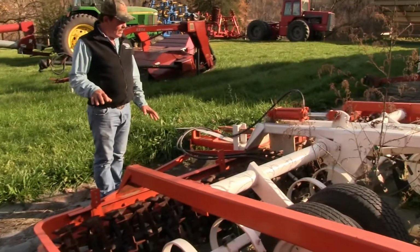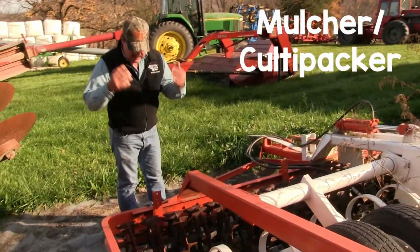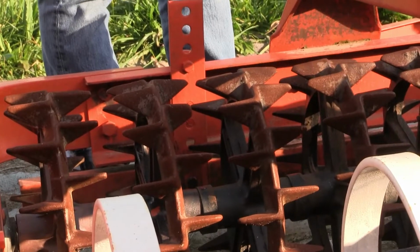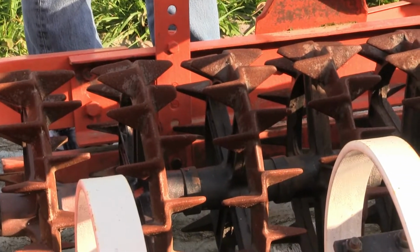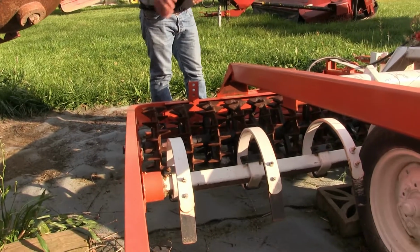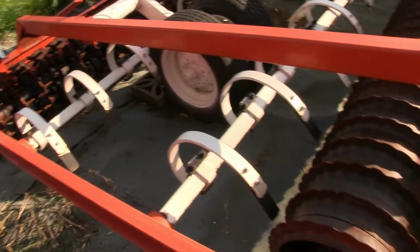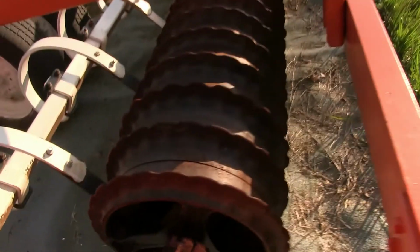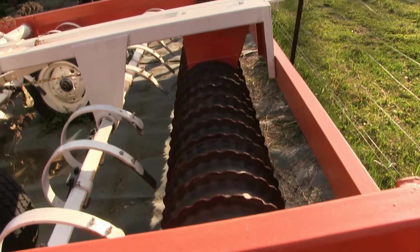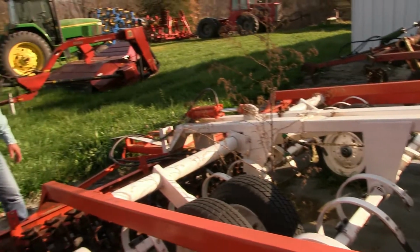What this does is it delumps with this front roll, and it does a really nice job because everything passes. So when this thing's rolling through the ground, she does a nice job of delumping. This does a nice job of leveling, and that does a nice job of firming. If you just look at it realistically, what each one does. Yep, the model on this one is a Dunham Lehr.